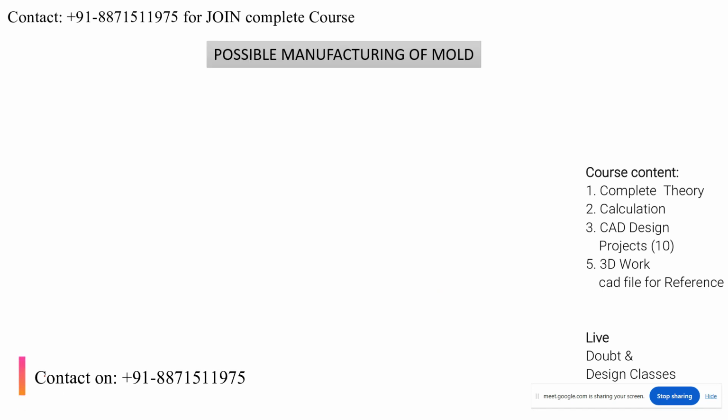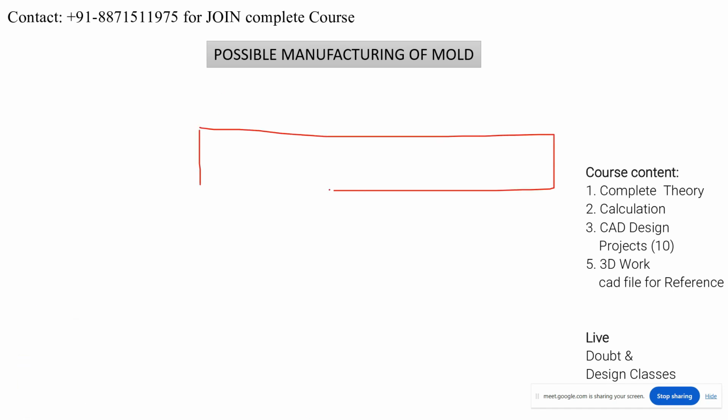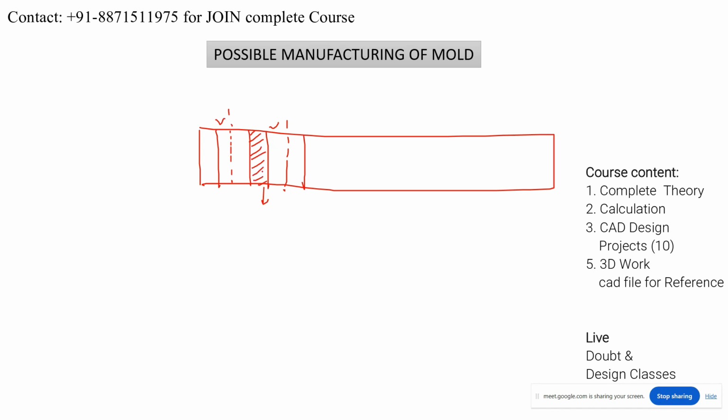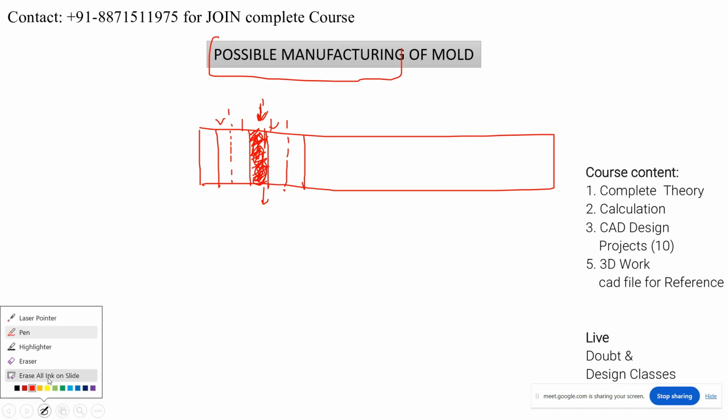Now, possible manufacturing. Acha, what is the meaning of possible manufacturing? For example, if you are creating a plate like this, and you are trying to manufacture two holes. For example, this is one hole, and this is another hole here. If I am machining these two holes, it means there should be distance between two holes, right or wrong? Yes. For the proper manufacturing. So this is known as possible manufacturing, so that your component or your plate will not fail in future, right? Yes. So this area should be strong, this area between the two features or the two holes, you can say that, right? So this is known as possible manufacturing.